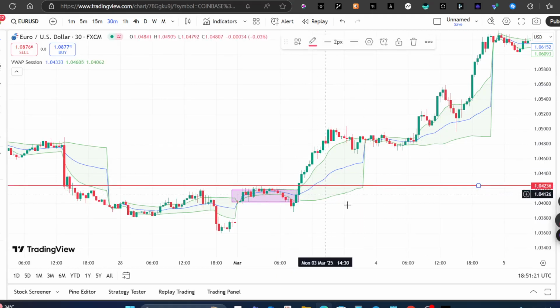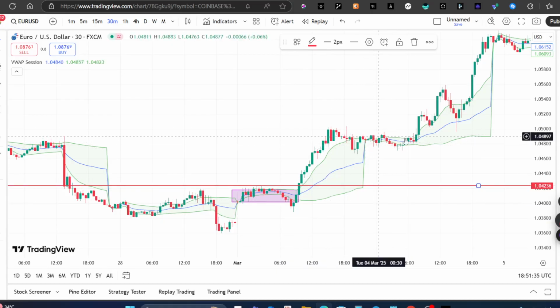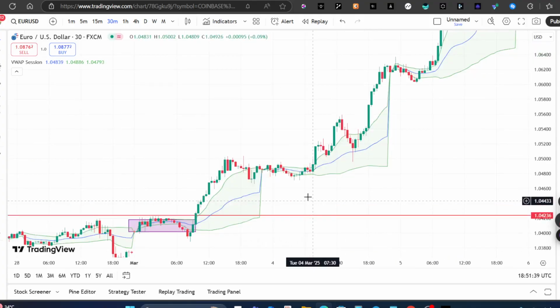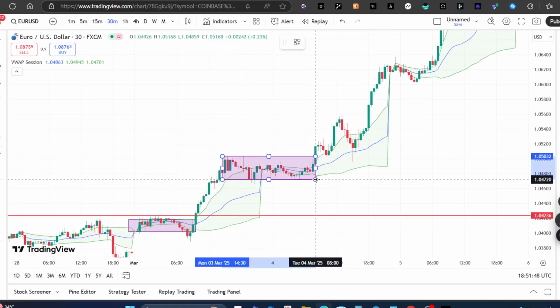Now, as this breakout happened, you notice that the lines had begun to widen already. Even from here, you can see it has begun to widen. So if you quickly enter a buy, set your stop loss below the swing low, and then you can just wait for the VWAP lines to begin to contract again, and you exit your buy trade, and you wait for another breakout to happen. You can see the lines began to widen again. So it will have been another opportunity to enter a buy after this consolidation again.